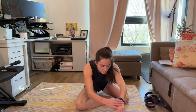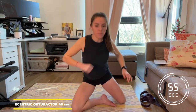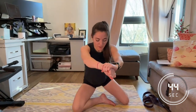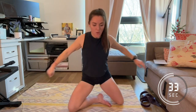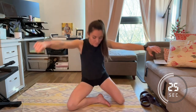So let's go ahead, ready, set, and up, and then 3, 2, 1, up. 3, 2, 1, up. And really press those hips forward when you come up. 3, 2, 1, up. This is going to help us to also stretch out that adductor a little bit.